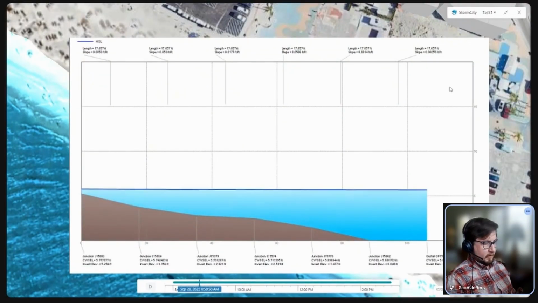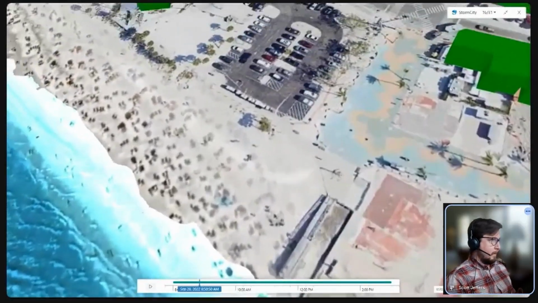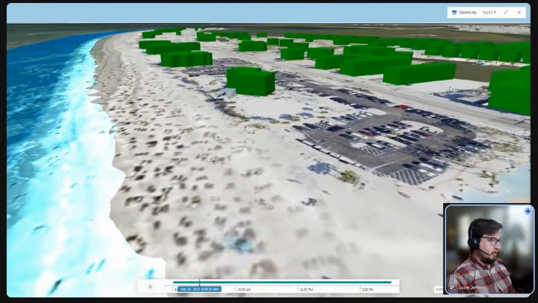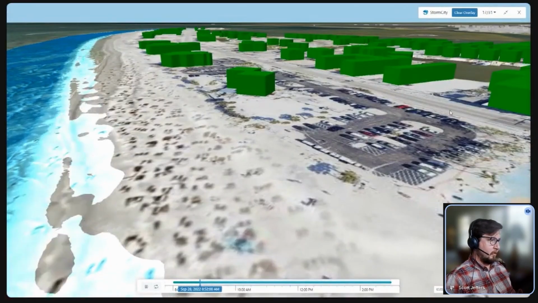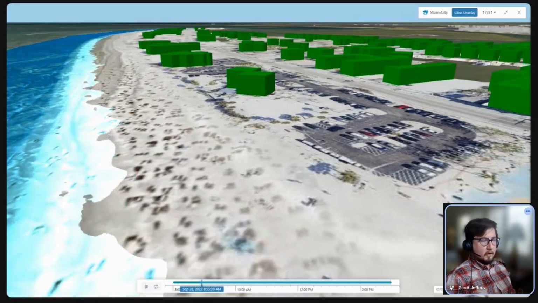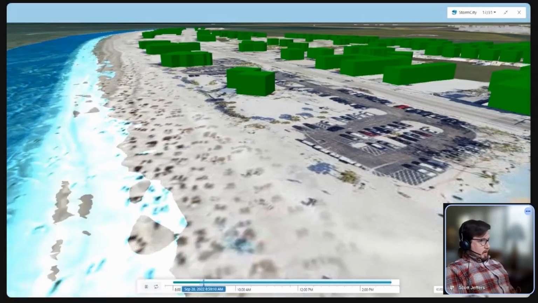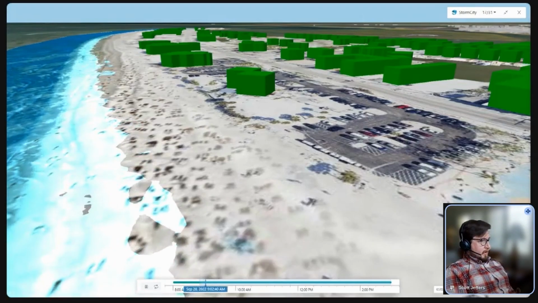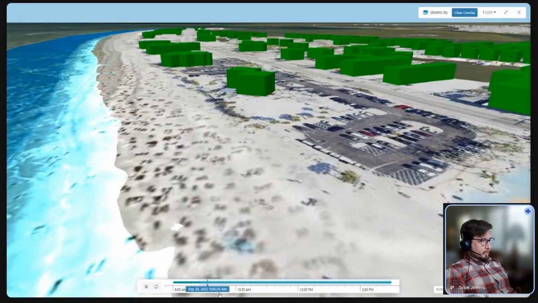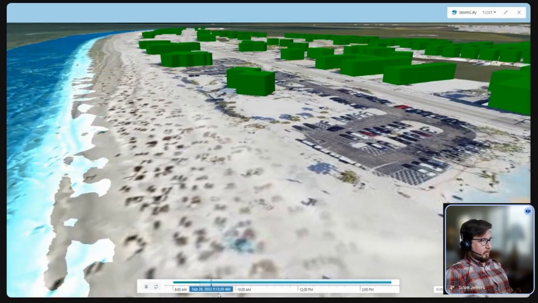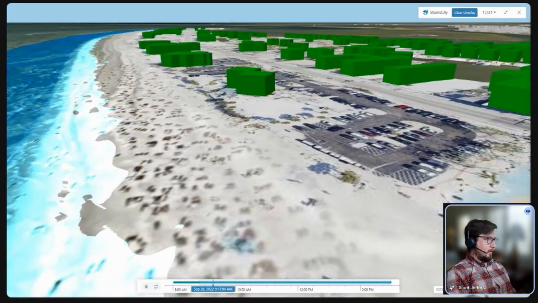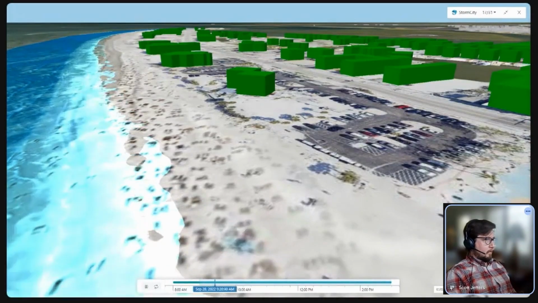But one of the things that can become a lot more convincing, especially when you're going in front of a public audience, is to have this sort of striking 3D visualization tool where we can actually replicate and watch the storm over time rolling in. It'll take a little bit of time as we ramp up. We can see at the bottom here how I'm stepping every 10 seconds into the future. And we're moving through time, and we can watch these waves move in.